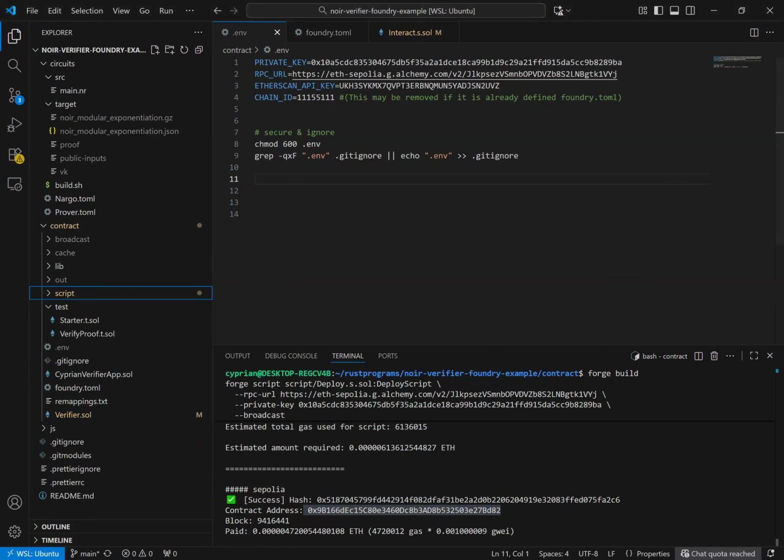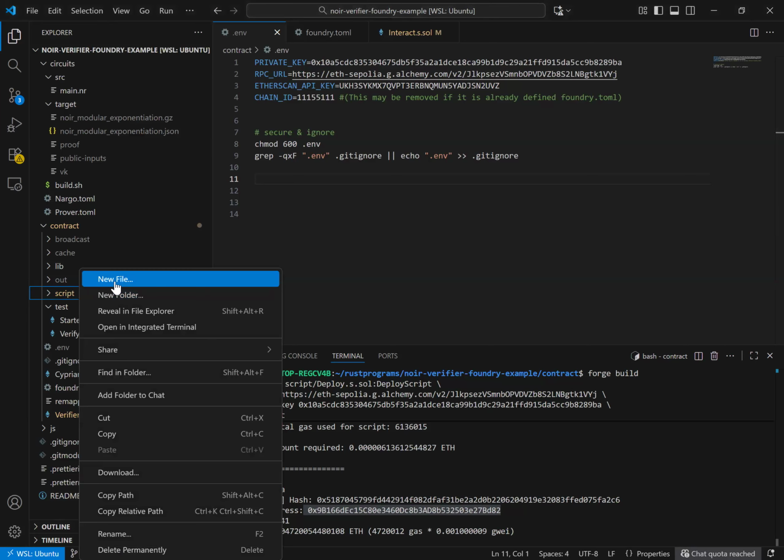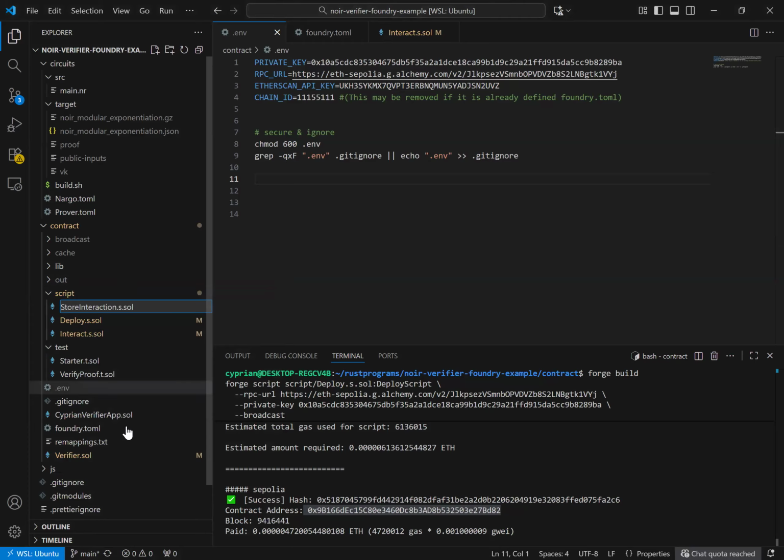So you want your verification to be stored online. You will create another file here. And this other file, when you right click, call it StoreInteraction.sol.